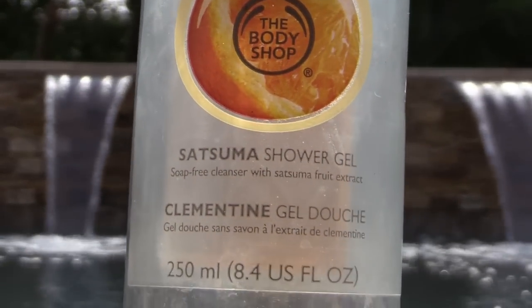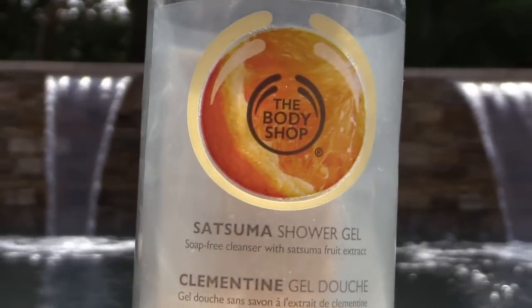This Body Shop Satsuma Shower Gel — it's wonderful, it's orange, I really enjoyed it. I would not repurchase because I'm going to focus on getting Caress after I've used up my products. I love their Passionate Spell. They have a lot of other wonderful scents and it's a much better price for three times as much, so while this was very nice I don't think I would repurchase.